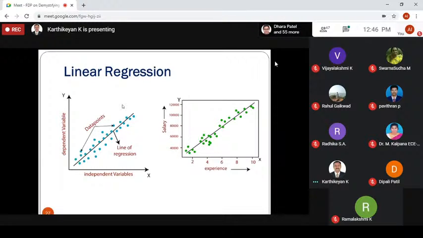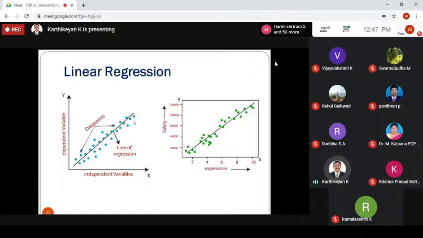This is basically linear regression. Why is it called linear? Because the line of regression we form is a straight line. If you take one more point here, it is linearly extrapolated. Suppose you take another point here, again it is linearly extrapolated. The difference will be the same. Whatever data points you take on the line of regression, the difference between two successive points will be the same. That is why it is called linear regression.